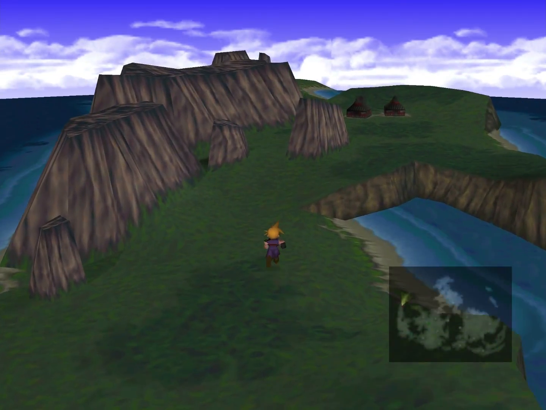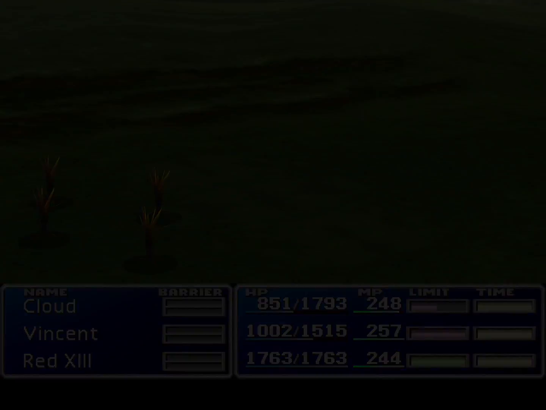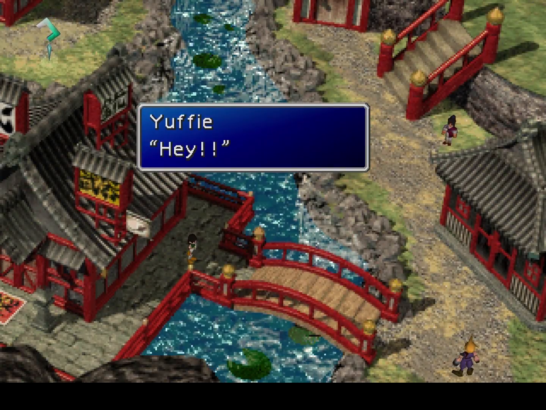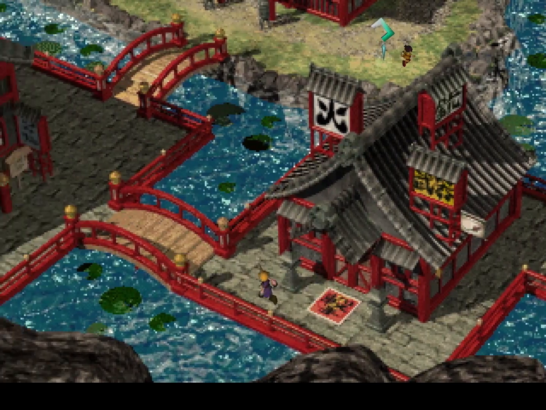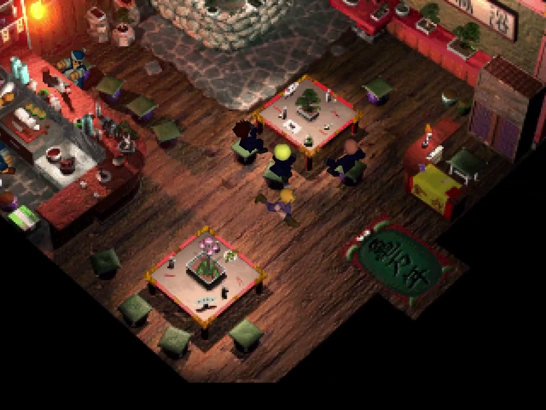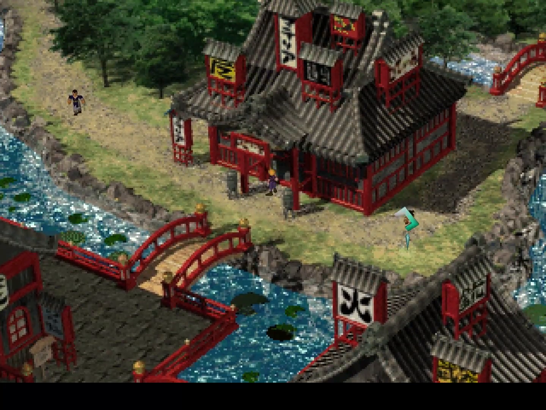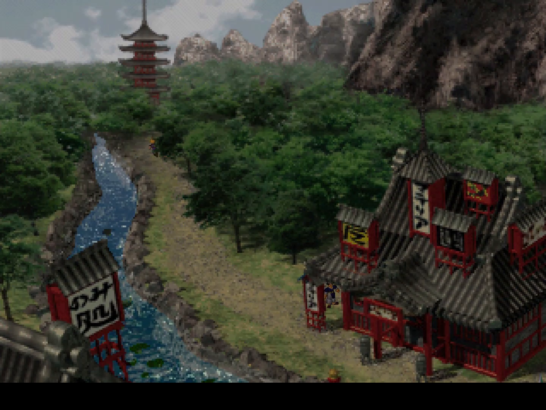There's the village. Run away! Run away! Run away! What even are those? God. Hey, made it. What's up? Yuffie? It's not here. She probably went all the way, didn't she? That'd make the most sense. All the way out there to that tower. Yeah.